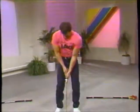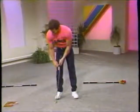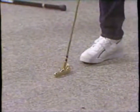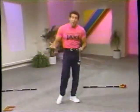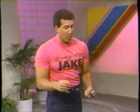I just started my golf game, so hang on one second before we get to the exercise. Set it up. My executive golf ball, I get to roll it in. A little lazy, but golf is a great game, and you have to exercise, right?